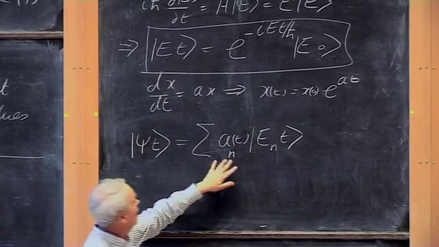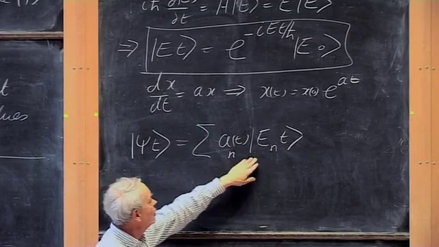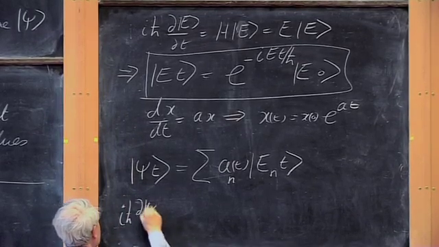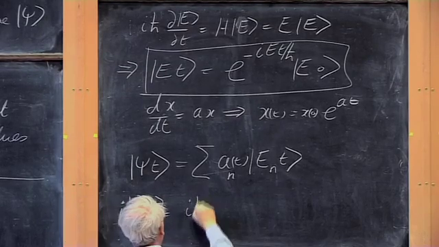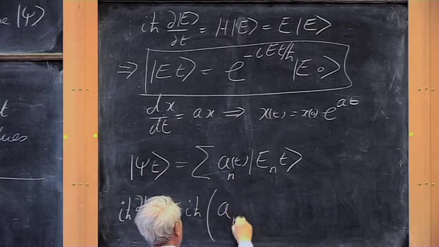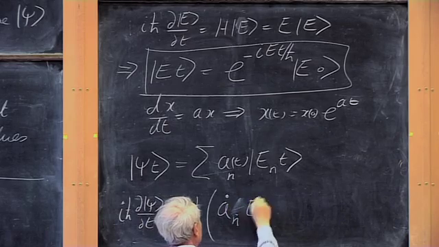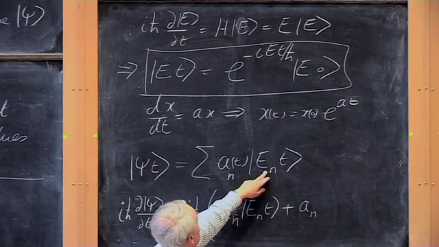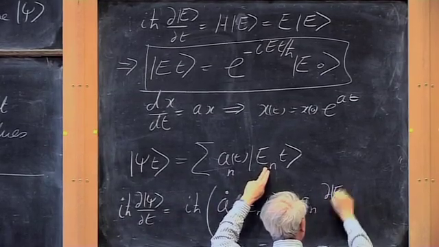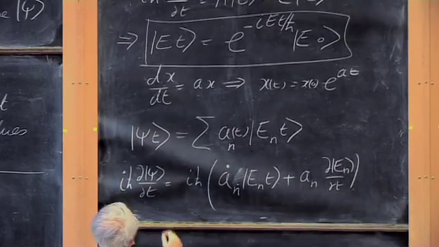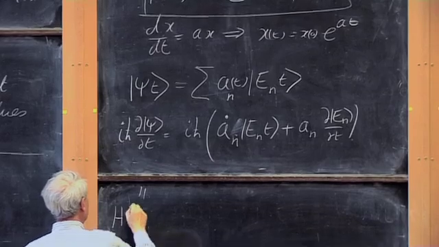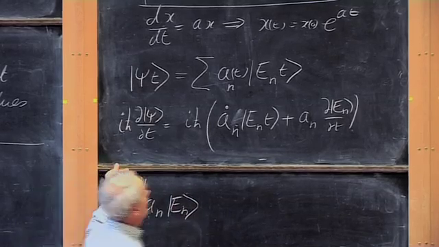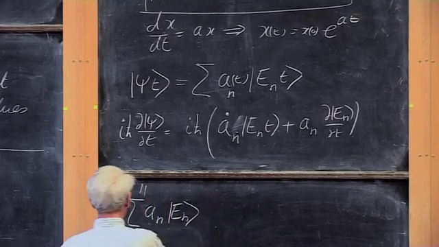So I simply put this ansatz, this expansion, into both sides of my time-dependent Schrodinger equation, and we discover that i h bar dψ/dt is equal to i h bar brackets. We have to differentiate this stuff, so it's a_n dot E_n(t) plus a_n times the time derivative of this, dE_n/dt. What's that equal to? That's equal to, on this side, H into the sum a_n E_n. I've missed out a sum over n. Indeed, I have. I've missed out a sum over n, thank you, just about here.